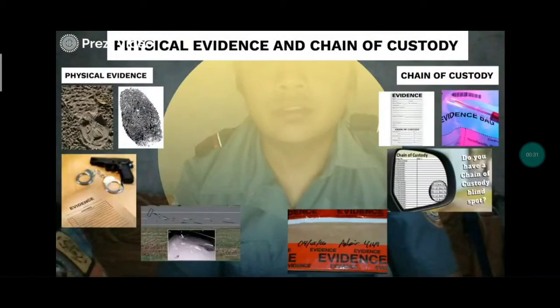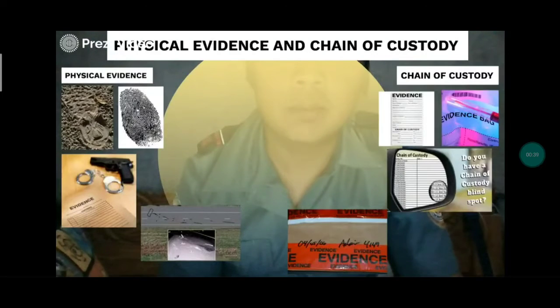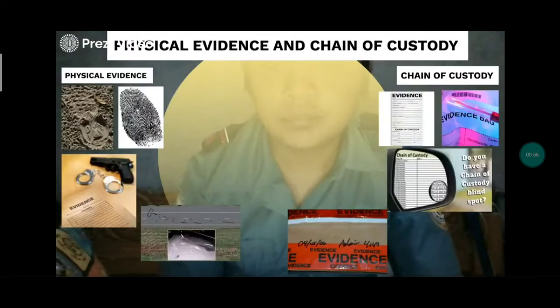Physical Evidence and Chain of Custody. Physical evidence refers to evidence such as objects found in the crime scene. So it means physical evidence could be described as a combination of trace elements, blood, splatters, semen, visual understanding, voice readings, and criminal records. Examples of physical evidence are fingerprints, footprints, tool marks, and so on.